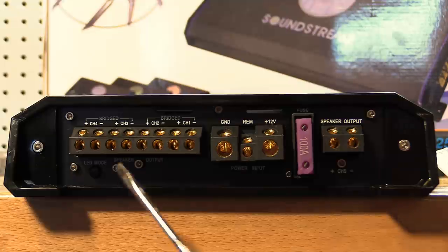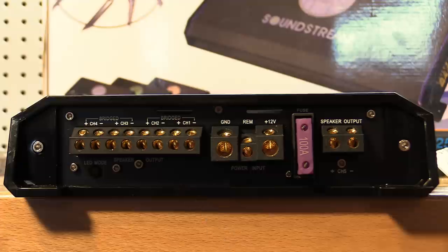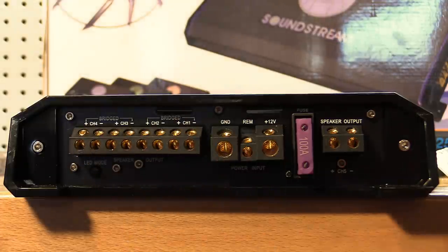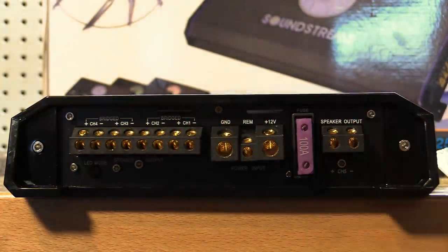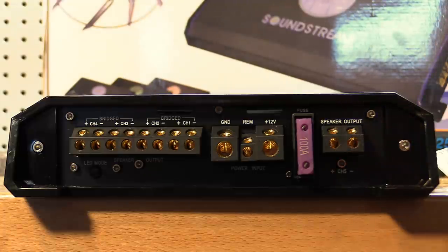These speaker output terminals you see over here are for all the main high channels. They are supposed to be 8 gauge, so I think they're probably more like an in between 8 to 10. They're a little tight on 8 gauge wiring. And of course, you can bridge these as channels 4, 3, 2, and 1. And over here are your outputs for your mono sub-channel.